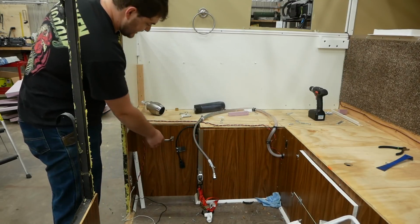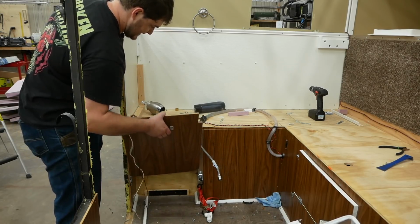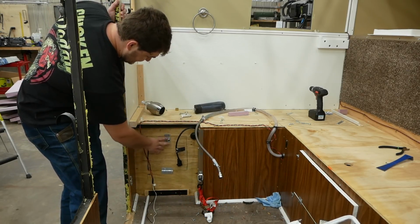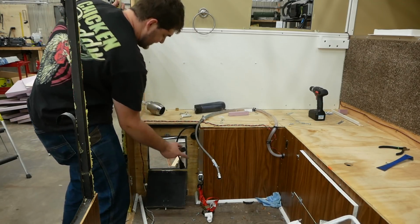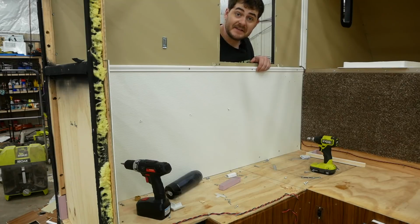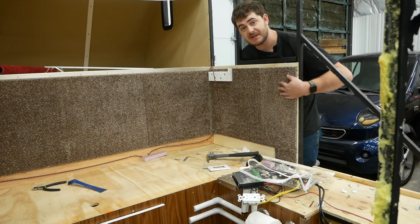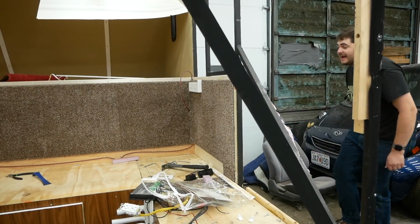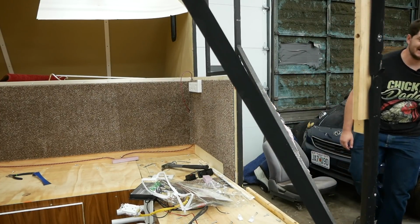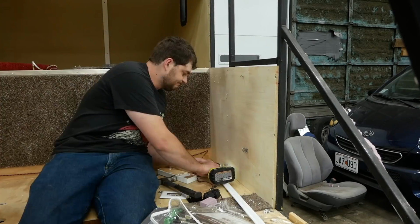Next little feature down here I added, this little hatch is held on by magnets, so I can easily access this extremely crookedly cut hatch down here so I could reach through and fasten down this truck camper inside the truck bed. I lined this area with more fiberglass reinforced plastic because this was my kitchen area. I didn't want it to get wet. I lined this area with carpet because it was my comfort area and I didn't want it to be uncomfortable. Let's try something. Yes, I did succeed in leaving a footprint in the plywood. The cats are gonna love this.